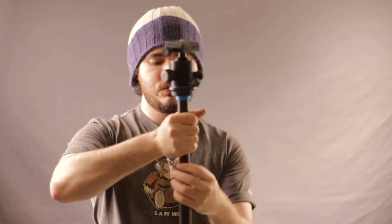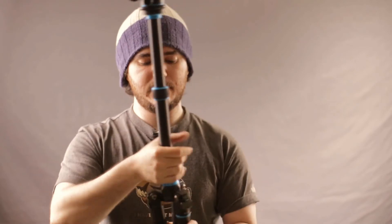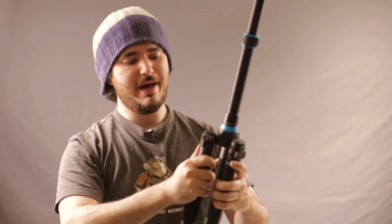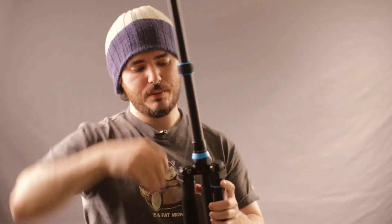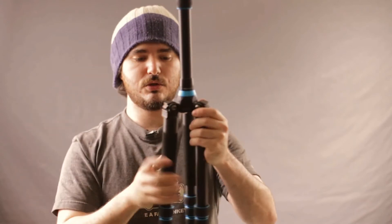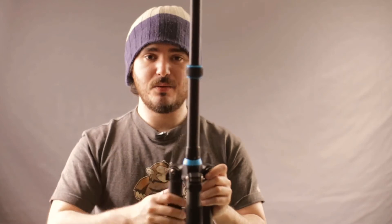This piece extends to the maximum and then locks in place. It's unscrewable from there in case you want to mount the head directly. I actually would have really liked if this thing was slightly larger, and if this actually telescoped right the way through — like most traditional tripods — all the way through and down into here. But with this design it keeps it as compact as possible.